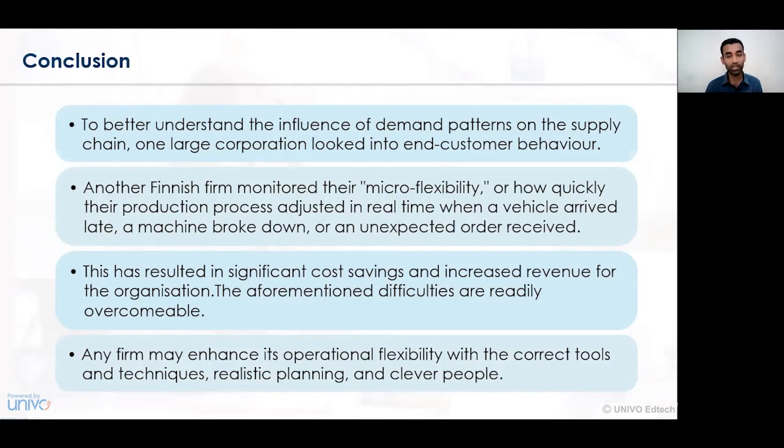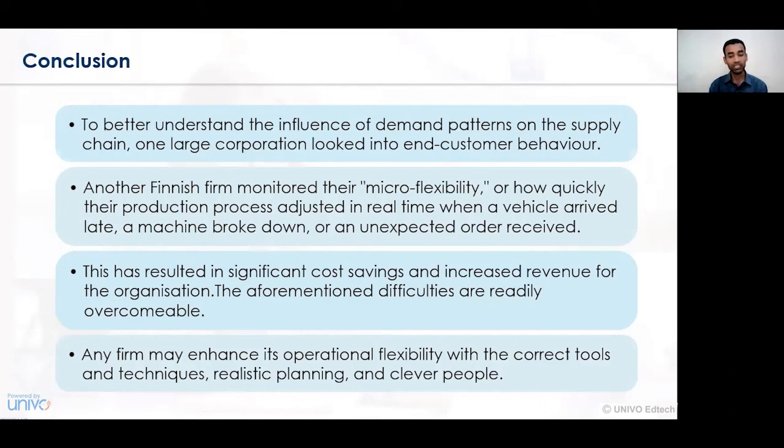So, real-time valuation of all the goods and services, changes that are expected over a period of time, all those concerns need to be addressed in a very effective way, and accordingly, the vehicle or the machine breakdown should be adjusted. Now, all these particular activities have significantly resulted in cost saving and increased the revenue for the organization. And hence, we have to always see that the operational variability is always at a control stage, and whenever there is a variability in existence, it should be communicated at all levels.